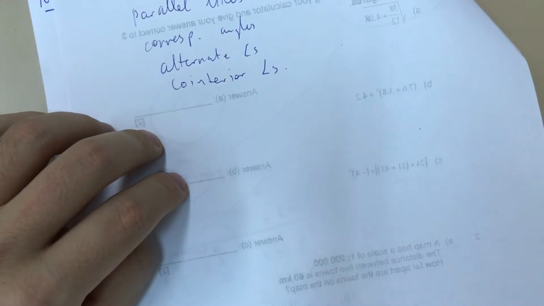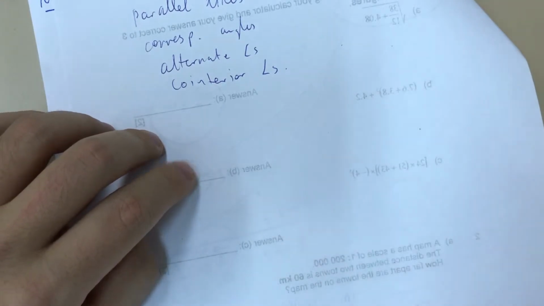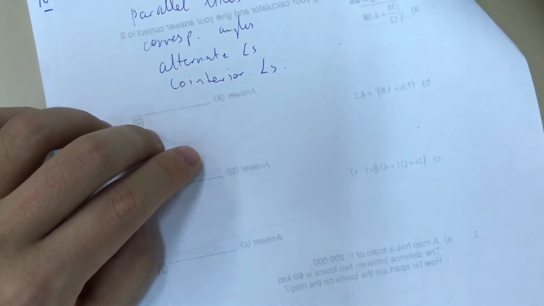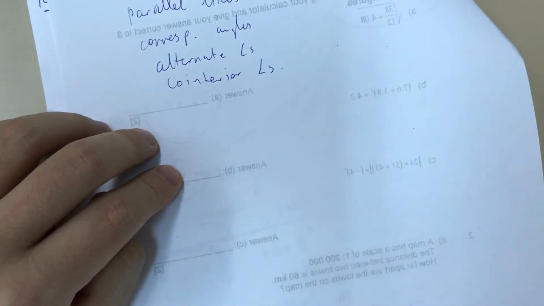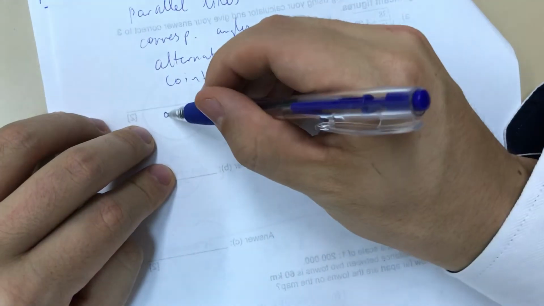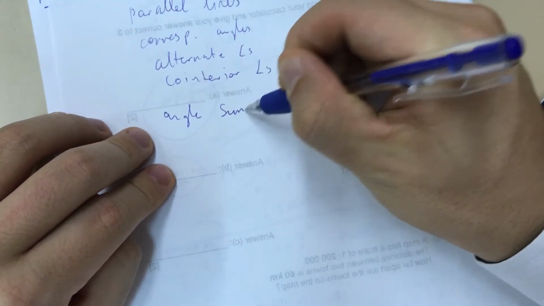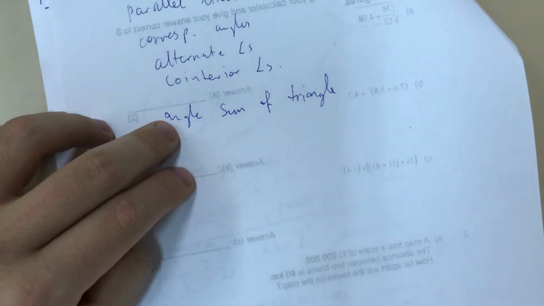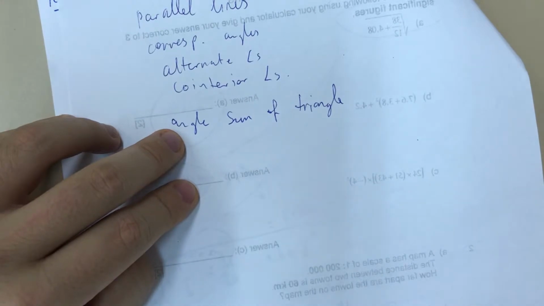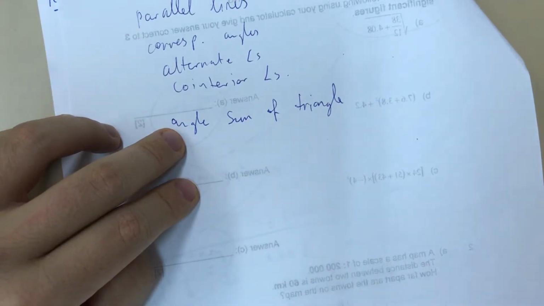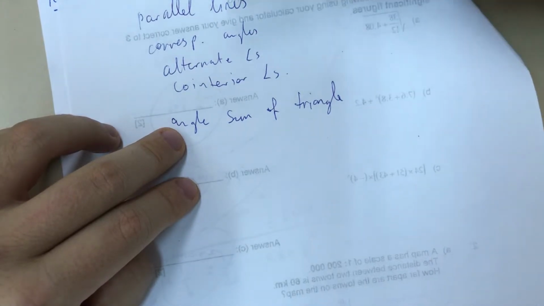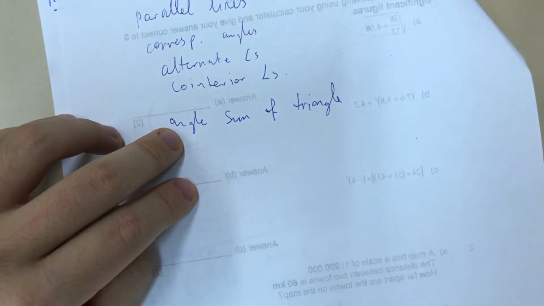So one of the earliest things we could prove that was kind of interesting with parallel lines is that the angle sum of a triangle is 180 degrees. Okay, so we have the angle sum of a triangle. It's 180 degrees, and with that, we already can show that two parallel lines cannot intersect. Sorry, two lines with the property that corresponding angles are equal cannot intersect.